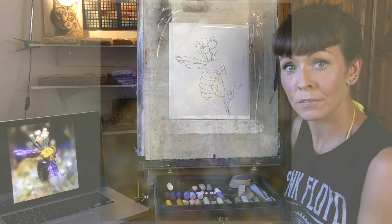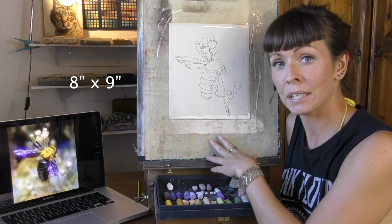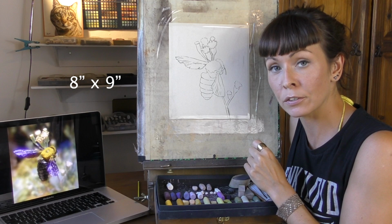So let's give you some more information about the materials that you'll need if you want to work along with me. I've cropped my paper to 8 by 9 inches, so I'm keeping this pretty small so that I have some chance of getting it done in a few hours, but you can make it as big or as small as you like. I would suggest not going any smaller than this so that you really can make the bee quite big and go into a bit of detail.